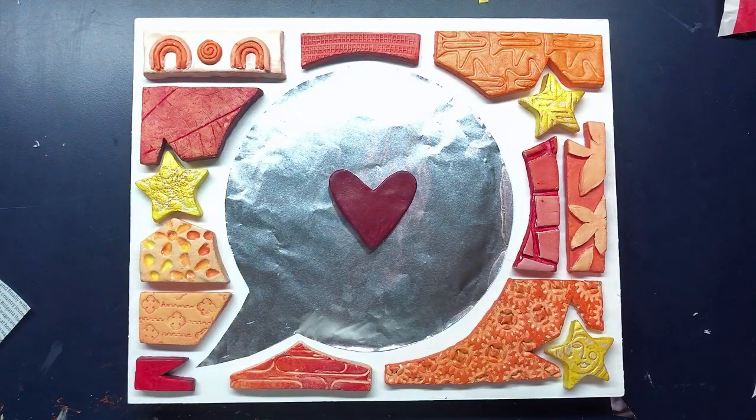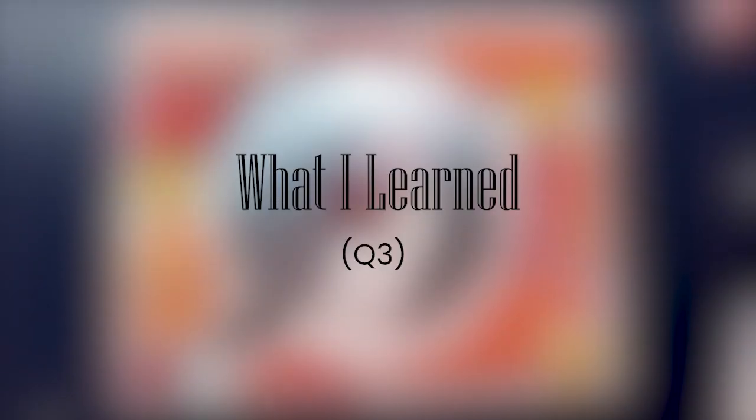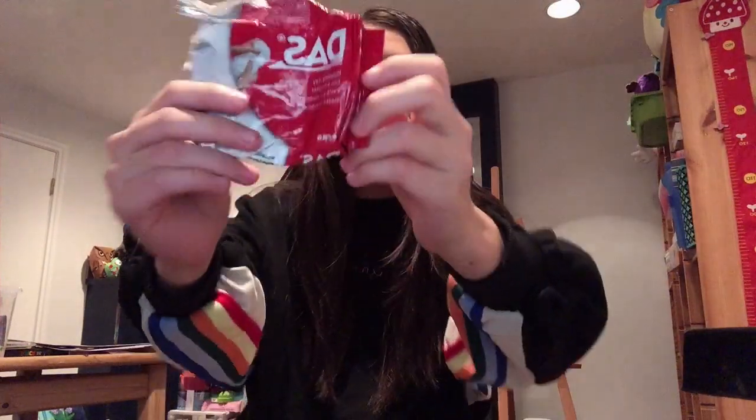One thing I would change is to use a bigger, less sophisticated gear next time because I think that the clay wasn't able to show all the details for this small gear. I learned that it's very important to research a media that you'll be working with. Then you would know that it's easier to work with this clay if you keep it moisturized. When I was stamping the gears, if I didn't keep the clay moist, there would be small cracks in the tile.